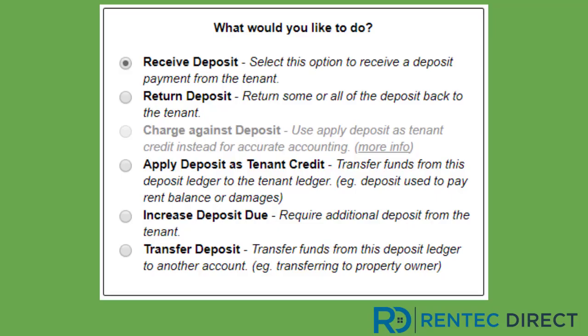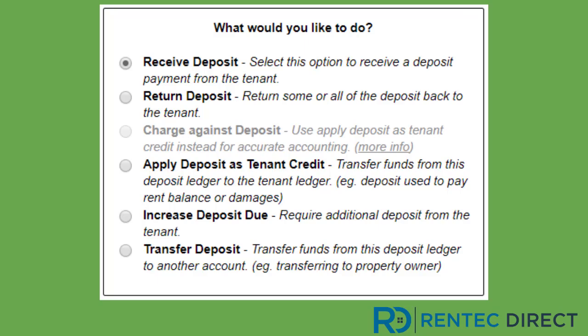So the basics of managing a tenant security deposit include receiving it at move-in, and when they move out, charging for any damages and then just refunding the balance. Of course, there are lots of nuances that can happen depending on the tenant and your management practice, but that's the gist, really. And the options you see here on your screen are what you'll find in the tenant's security deposit ledger. And we'll review them in a typical scenario. So if you have any unique circumstances, your client success team and Catherine are going to be able to walk you through that personal practice that you have and just make sure that you can reflect that in your software tools.